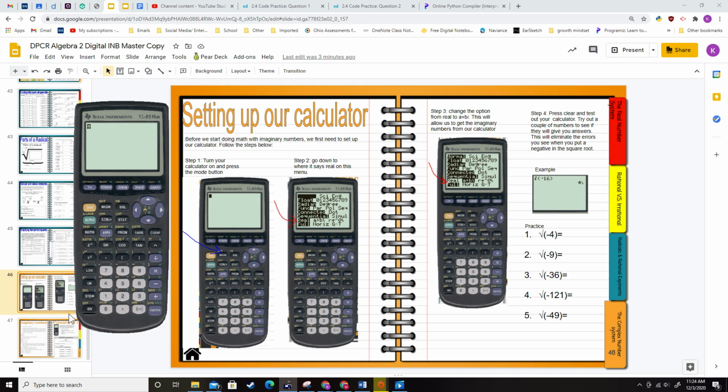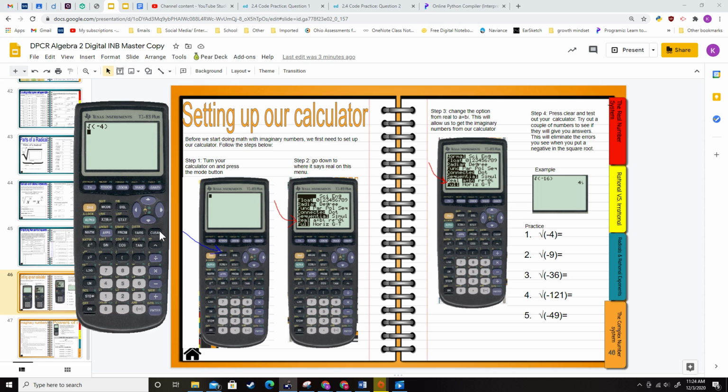First step, we are going to need to turn on our calculator. If you hit the on button, it turns it on. Now, what we're trying to do is make it so when we take the square root of, let's say, a negative number, so let's try negative 4. Normally when we put this in the calculator, we get this specific error, non-real answer. This is not going to help us out when we're going through to this next section. We are going to actually be learning about a new type of number that you haven't had to deal with before. So let's show you where you need to go to and what you need to do.